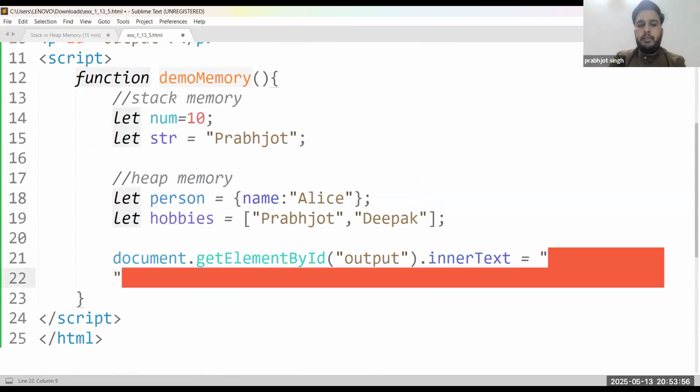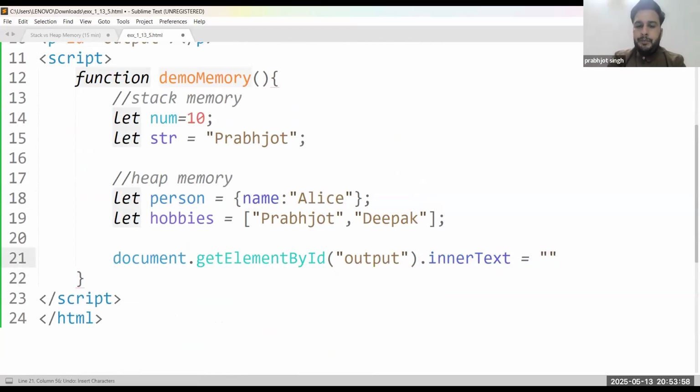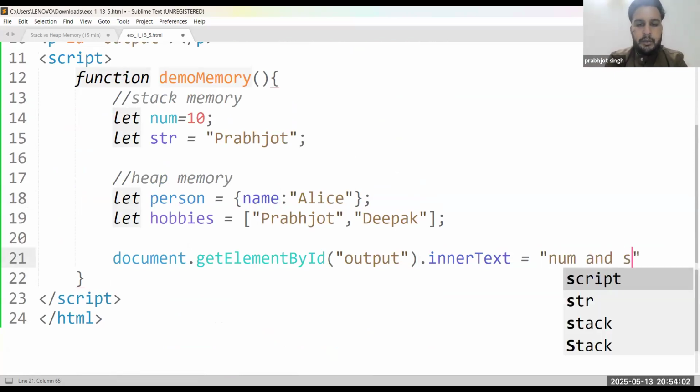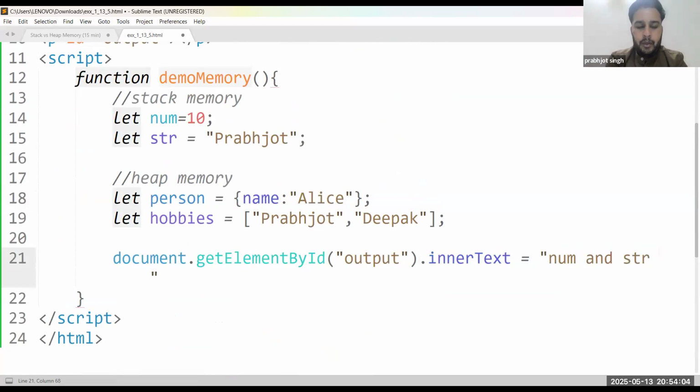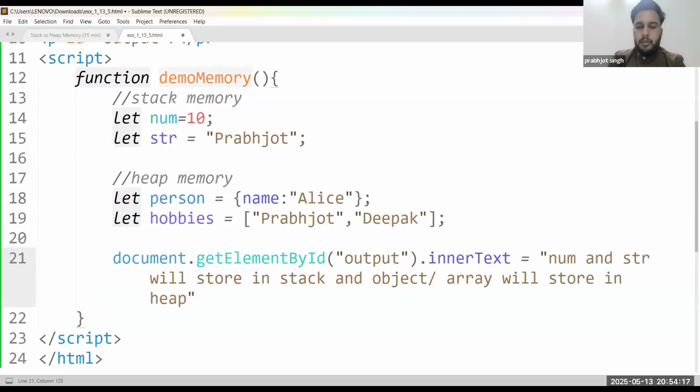And let's suppose we are storing some data there, right? That just says number and str will store in stack, and object slash array will store in heap. So this is what we want to print, semicolons. This is closed, and I think we are done with our script.